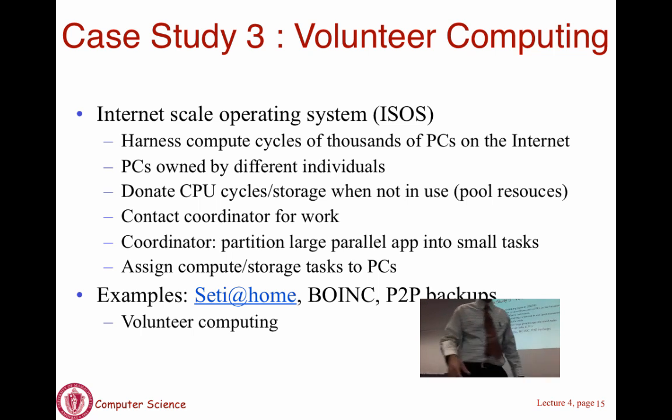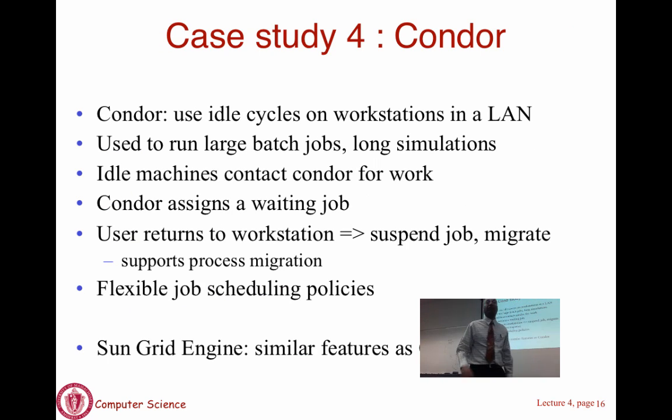Okay, so we will continue on to the fourth case study, which is a system called Condor. This is a system that was or is still being developed at the University of Wisconsin. This was developed as a distributed cluster scheduler. And the idea was very similar to whatever happened in Sprite, where you had idle cycles on a set of machines on a LAN, and you want to make use of those idle cycles.